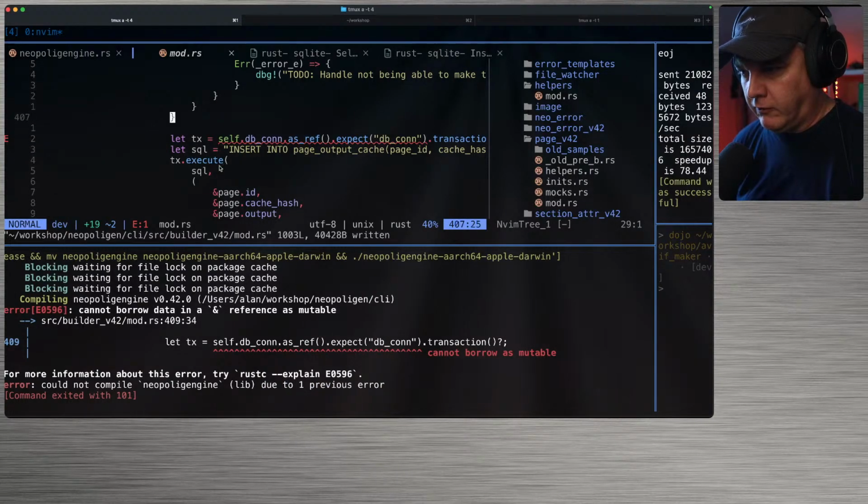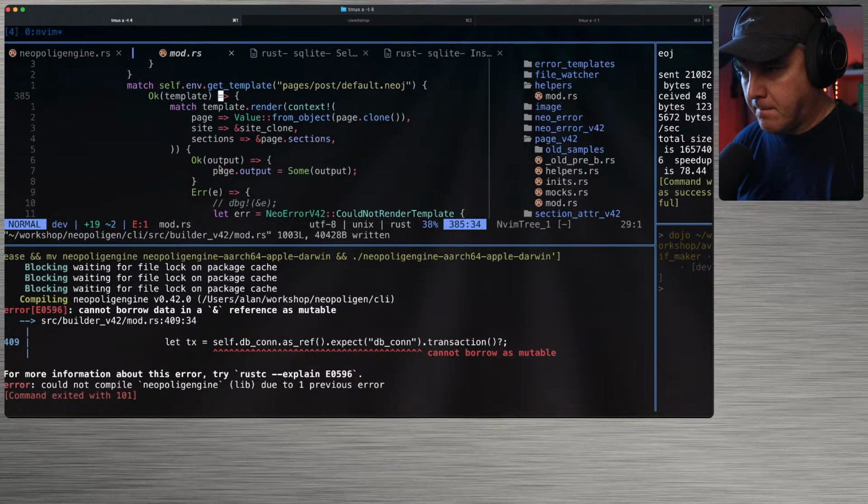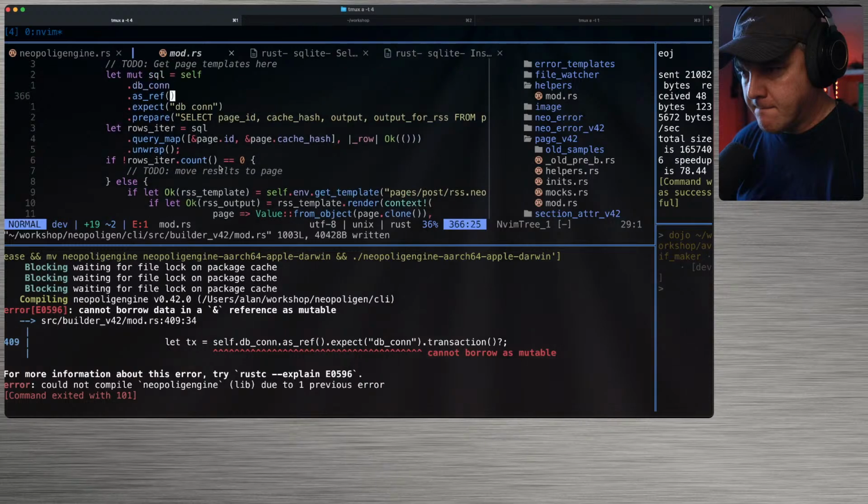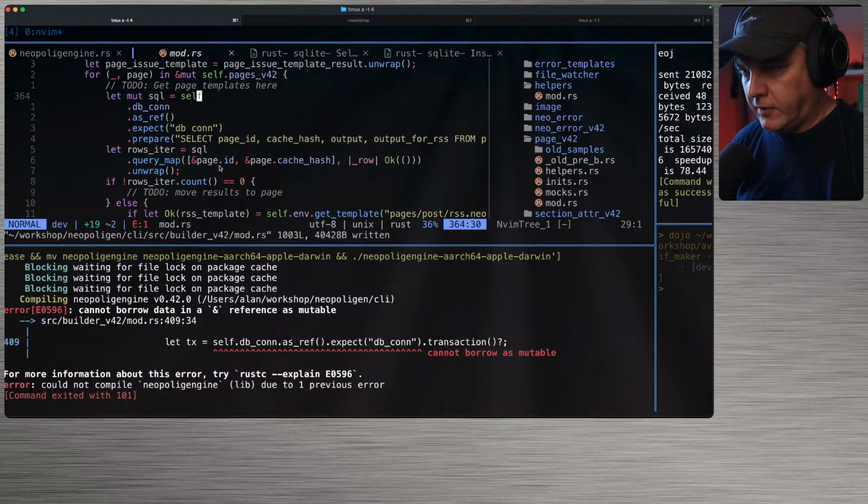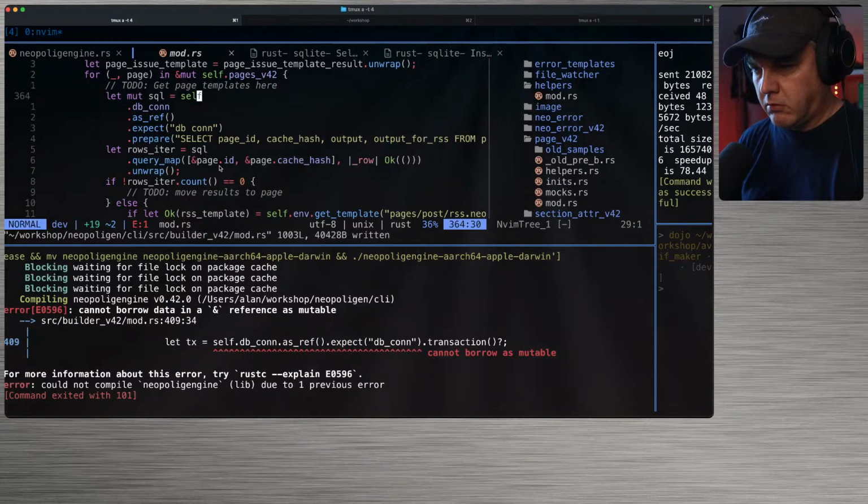But how do we do that if we've made SQL up here? Cannot be borrowed as mutable. So this is returning.